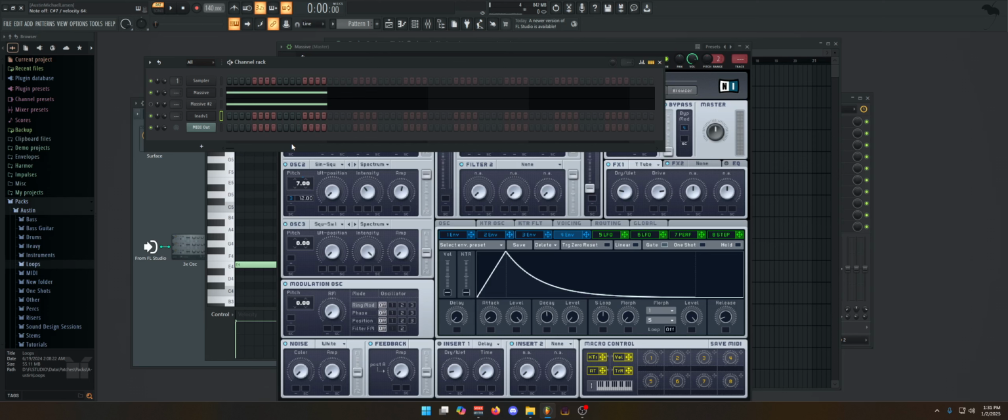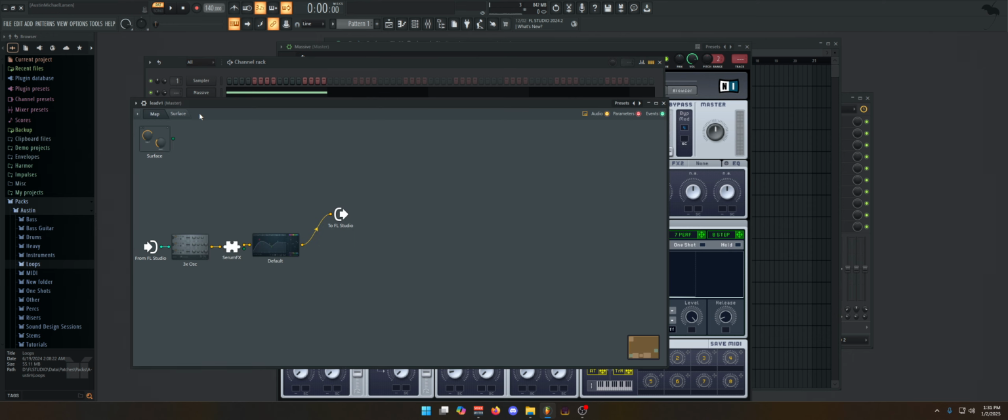It gives that really high tension sound you hear in guitars, like metal music. Yeah, so when two notes are played next to each other, it gives that really nice tension sound.